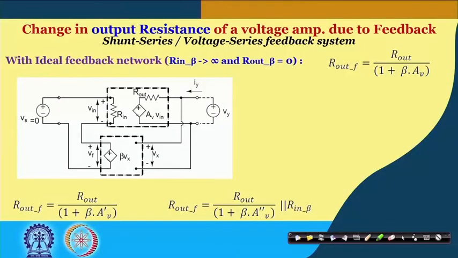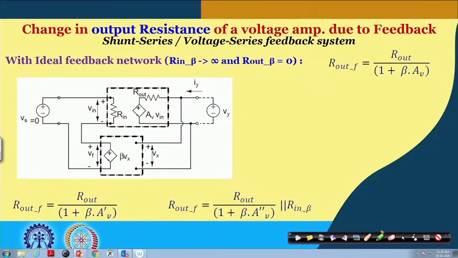Dear students, welcome back after the short break. Before the break we were talking about the change of input resistance of the different configurations, whereas now we are going to talk about change in output resistance. To start with, let me consider a voltage amplifier, and we want to see the change due to feedback connection. Since it is a voltage amplifier, as we have discussed, the circuit is given here.